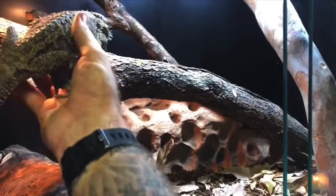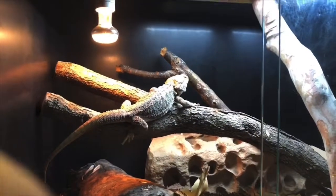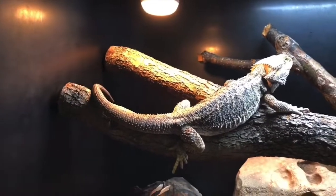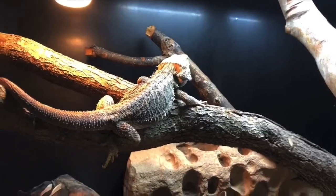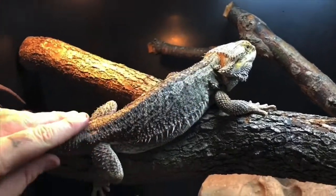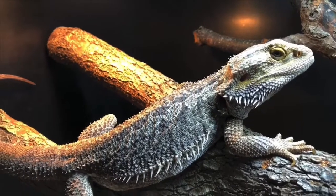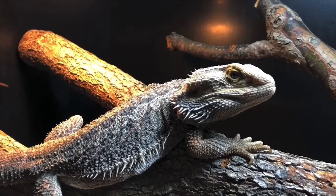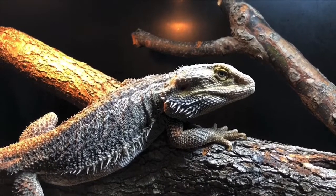Alright, here's the little man himself. How good's he look under there? He won't know what to do with the extra room. What do you reckon, son? Going through a bit of a shed at the moment, aren't you? He was just asleep in his other enclosure, so don't know if he knows what he's been put into, but I'm sure he'll end up loving this enclosure. We'll come back and check on him tomorrow when we get some of Pete's enclosures built as well.